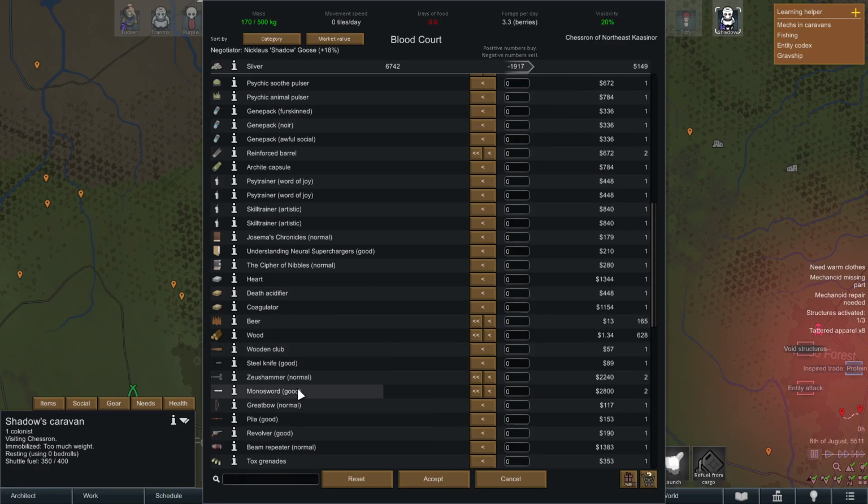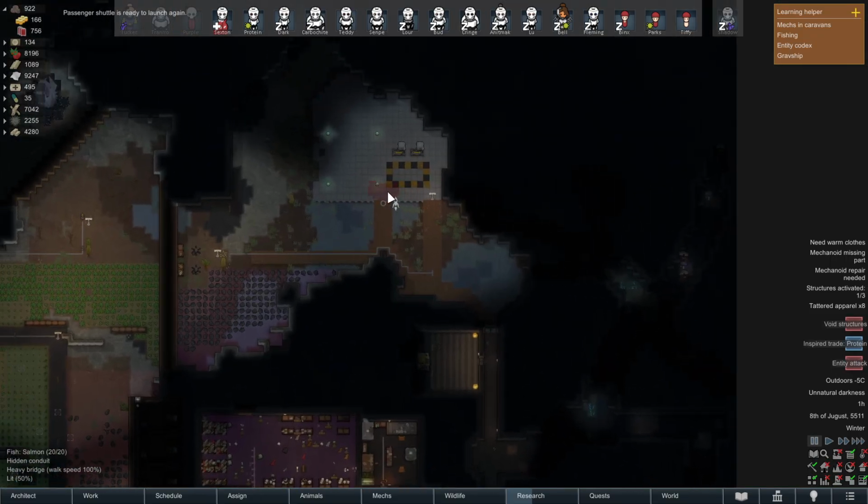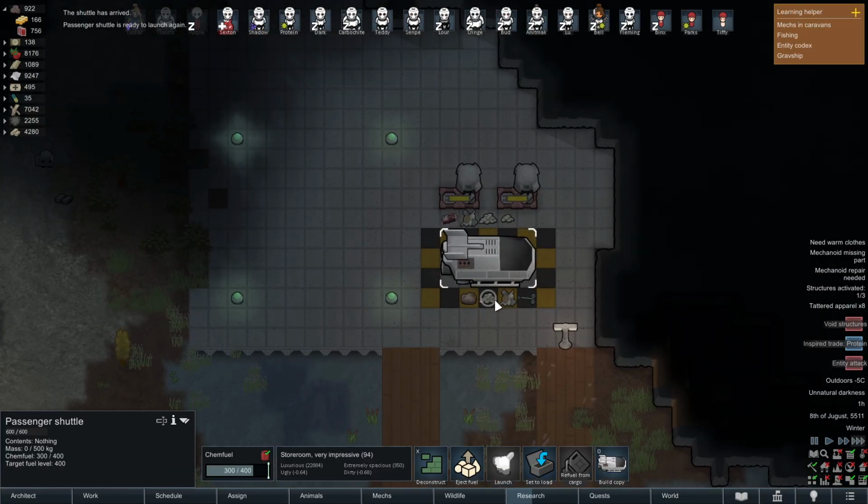I mean, here's the deal, right? Beam Repeater. Mono Sword. Zeus Hammer. There's no point in not spending our money. Right? Because it's just money that we're not going to be able to take to the end of the colony. So we might as well use it to significantly boost our survivability. Unload all.